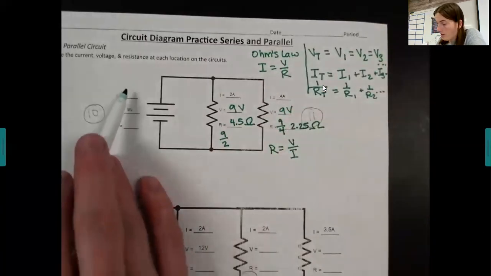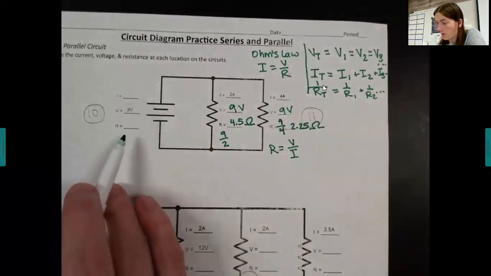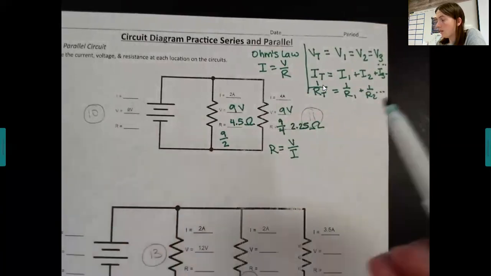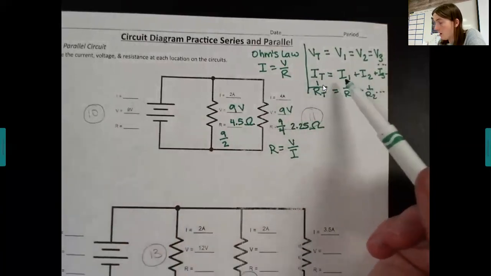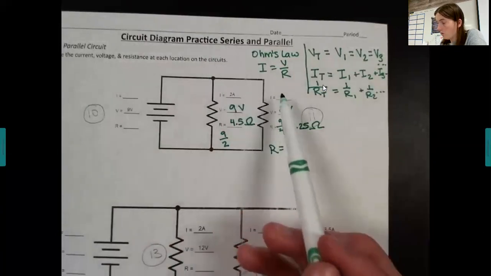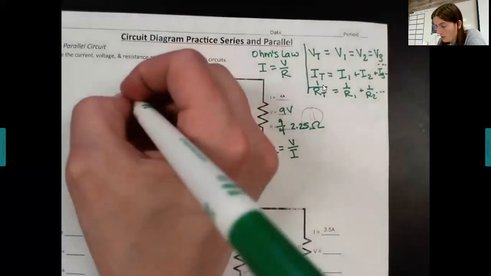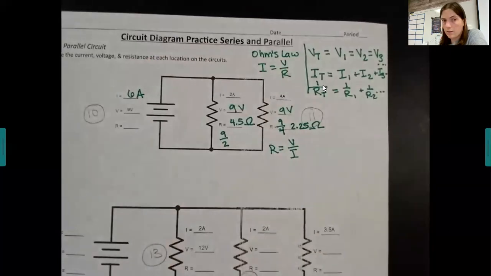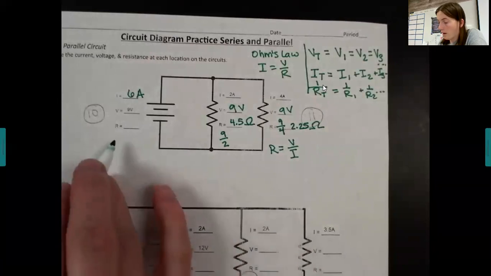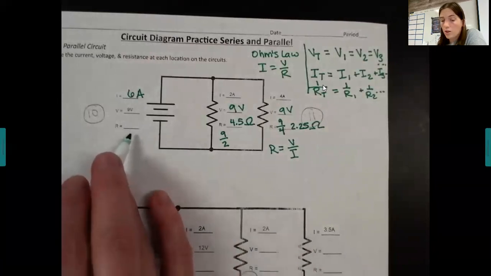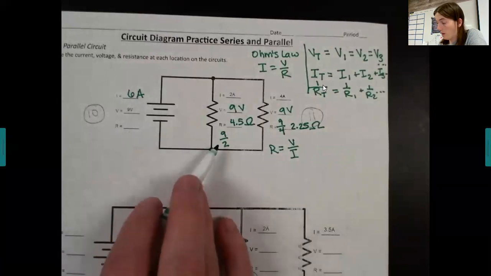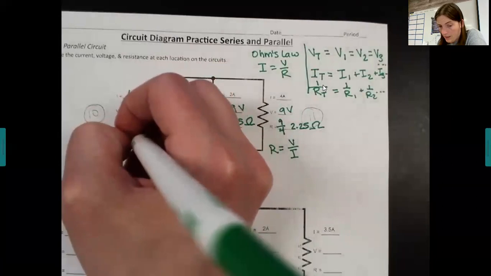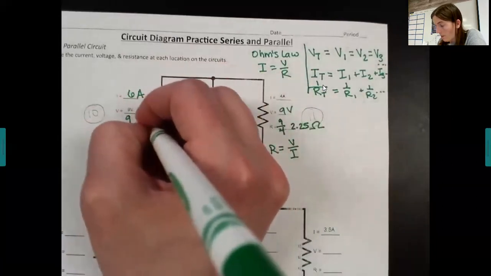All right, so now to solve for the total current and the total resistance. The total current is the sum of all the other currents. So we have 2 plus 4, which is 6, so 6 amps. And now we're left with R. We can solve R one of 2 ways. We can do like we did with these, where we do 9 divided by 6 and get 1.5.